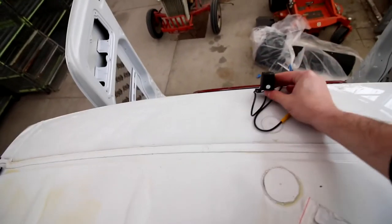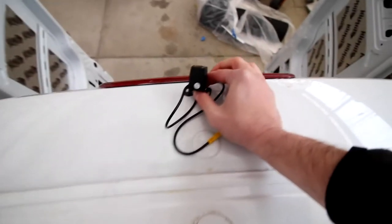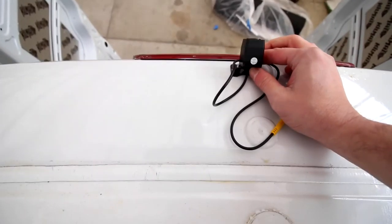There's two options. We can go through that one or that one. And what we're going to choose is that one, so less wire is exposed. And we're going to mount this little guy probably as close as we can get to right here.